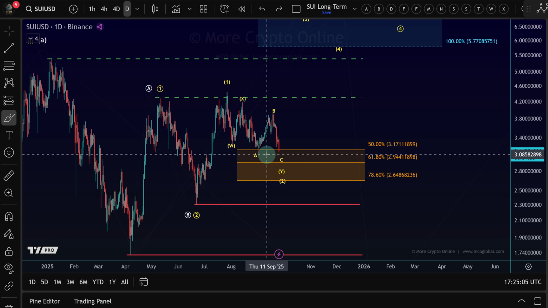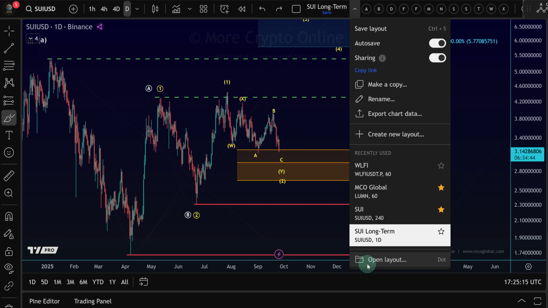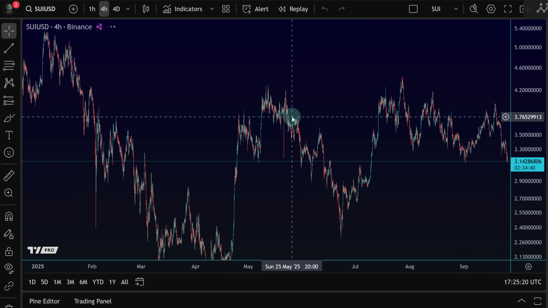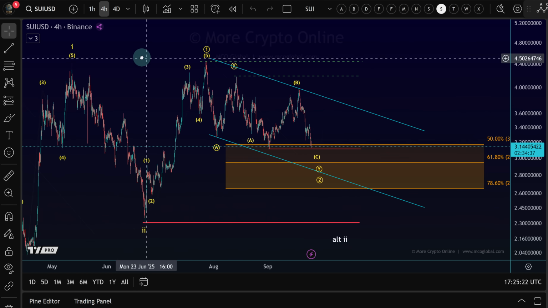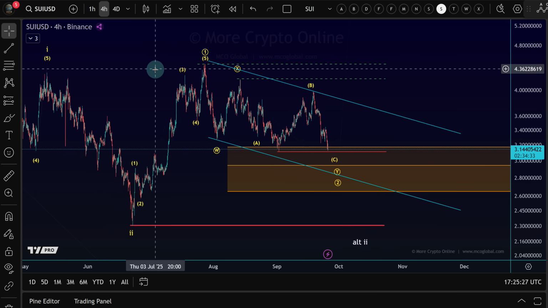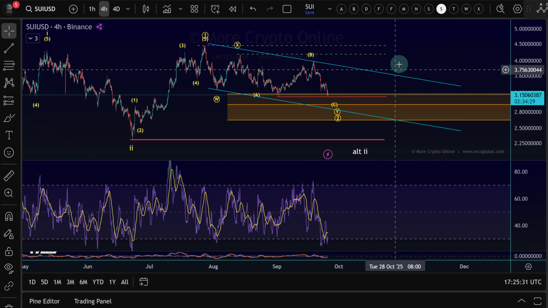Now, to get an understanding of what the relevant resistance levels are, that would need to be broken to indicate that an upside reversal might be underway. So let's take a look at the short-term chart for SUI. And this is basically just giving you everything that I just showed you zoomed in. By the way, 4-hour time frame is now oversold on the SUI chart.